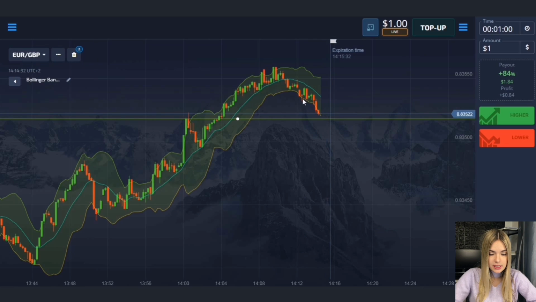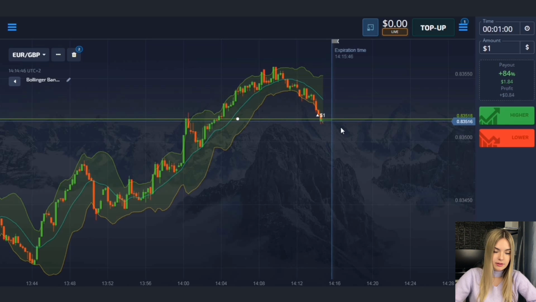So guys, here we see that at the moment the price has gone beyond our indicator. There is also an internal level of support. In this situation, I suggest opening a deal for 1 minute to increase. I think that in this situation the price is more likely to roll back up in the near future, since the price touched this level for the first time in the last 15 minutes. I think a correction is more likely to occur. Our entry point was also confirmed by our indicator. So guys, let's wait for the end of our first deal and see what result it will bring to us.